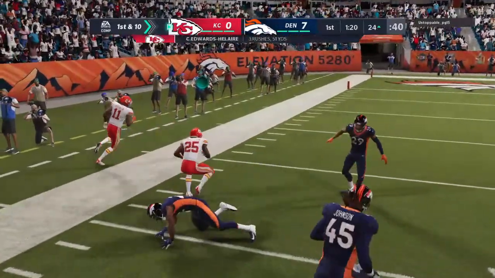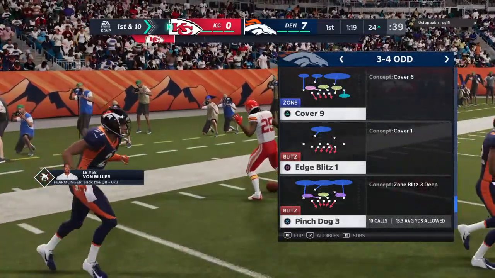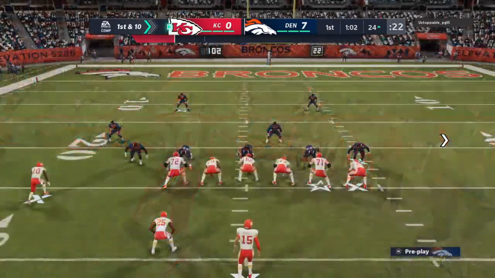And he goes down, but not before getting this inside the 25. 25 yards to pick up there, and also a 1st down. So back-to-back big runs, picking apart this defense on the opening drive.